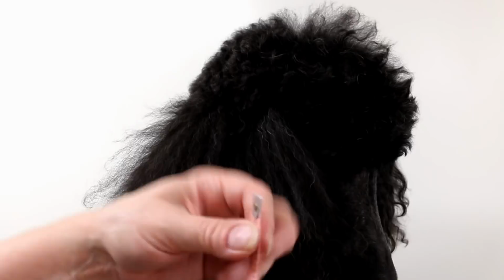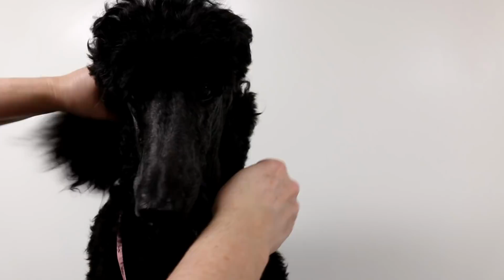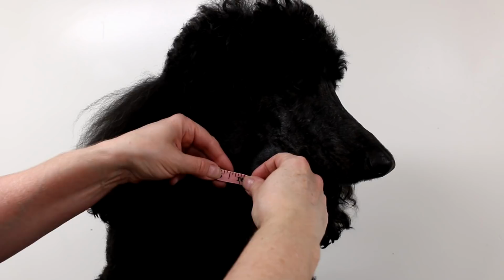All right, so the first thing you want to do is get your measuring tape and measure the dog's neck. That's why you need a flexible measuring tape, so you can determine how long the collar will need to be. She has a lot of hair on the back of her neck. Make sure the ears aren't in there because they're really thick. I'm not going to put it too snug because of all her hair on the back. Yeah, I'll say her neck is 15 inches.